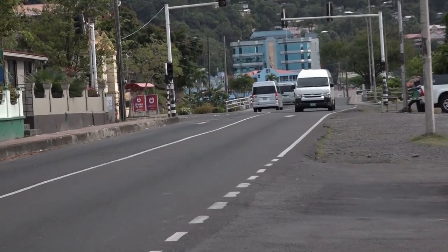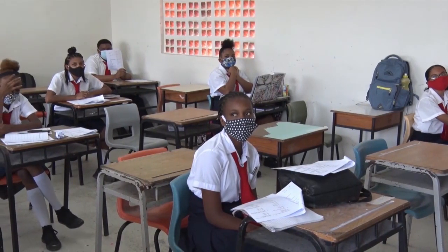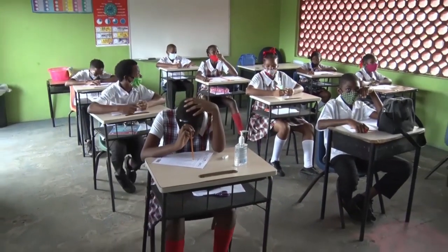Identifying that the transport sector plays a pertinent role in meeting the goal, students will be encouraged to utilize the school shuttle system instead of walking to and from school. The way we do that is by the school having a proper plan, working with the principal, the students, the teachers, as well as the parents. The parents also have a very important part to play, and that is to encourage the children to at least take the public bus, or at least communicate with the said associations who need help and who doesn't need help.